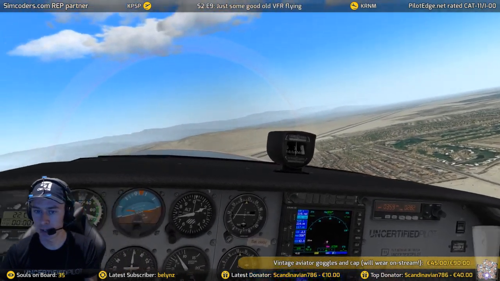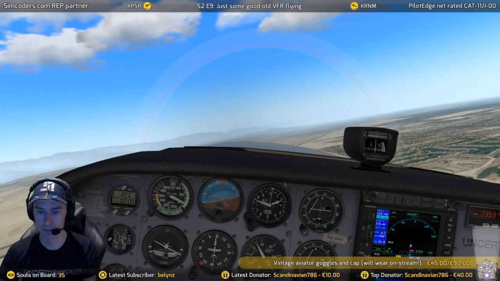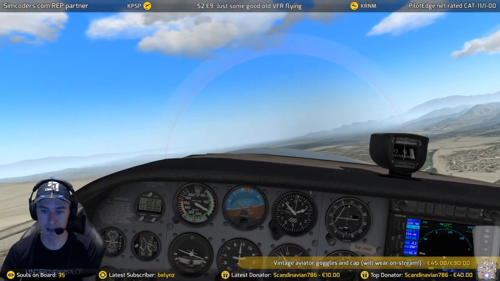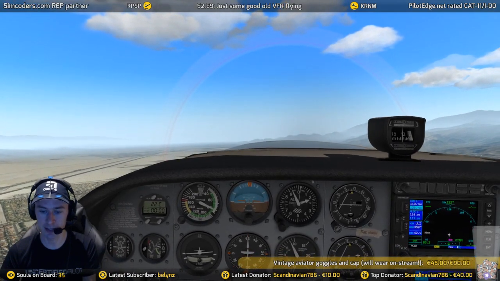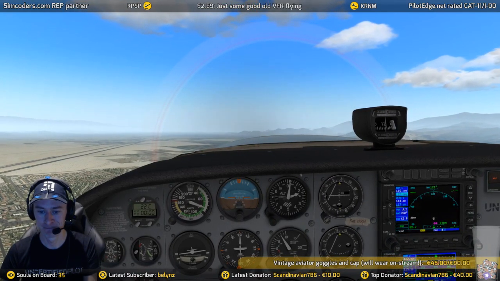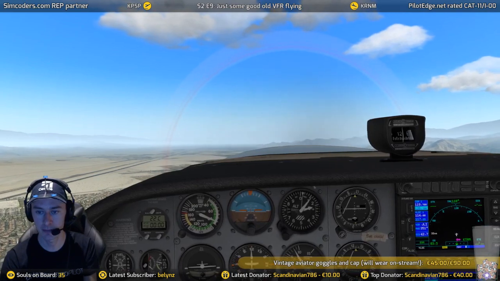Awaiting that handoff to departure. Otherwise I can just contact tower again, saying just a basic, well, not really a position report, but an altitude report, and it is a nice reminder. Nice on the downwind leg here. Again, trim a bit.